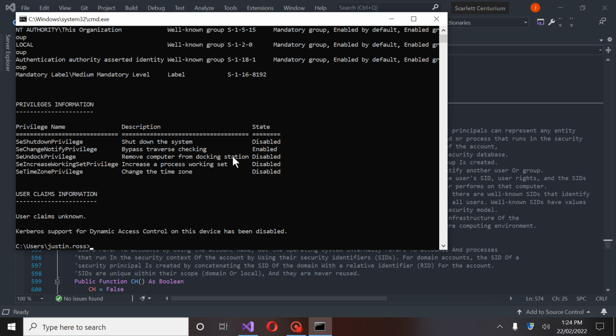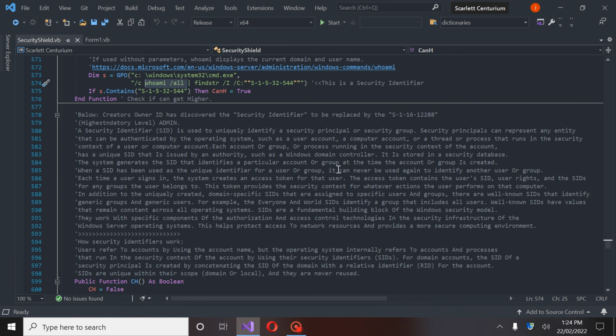As you can see, this brings up and it'll go through and you can see these identification numbers here. And it's saying whether it's a local group or whatever it may be, and user claims are unknown or whatnot. But anyway, you have the authority of the program. You have security identification numbers, basically, an administrative one or whatnot.